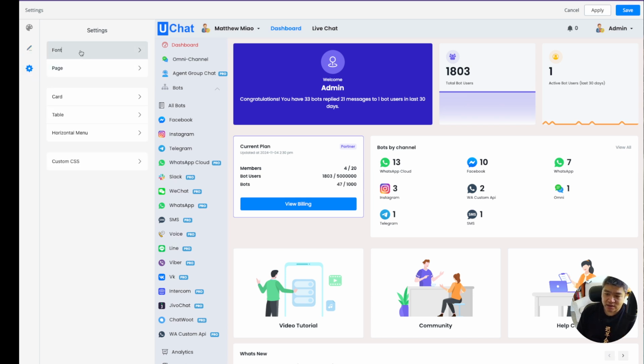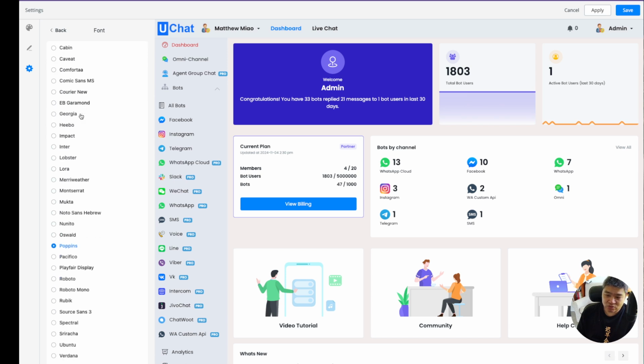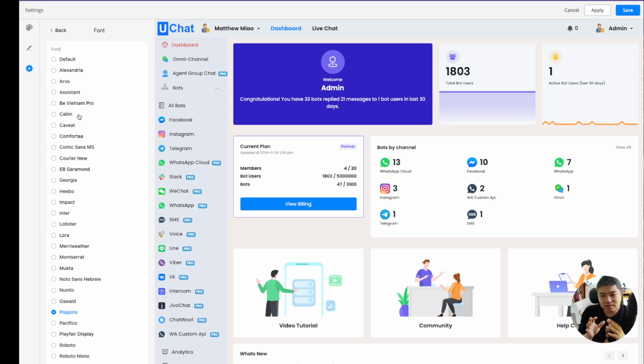And for the settings, we support all these different fonts you can change. And the font we are using is called Bunny font. Okay, BUNNY font. It's not all of them, but if you find any font you want to use inside of the Bunny font, you can send the support the name of the font. We can add those fonts in here.